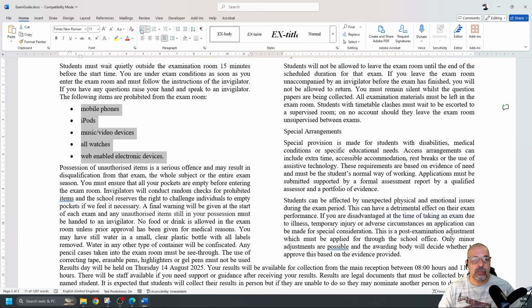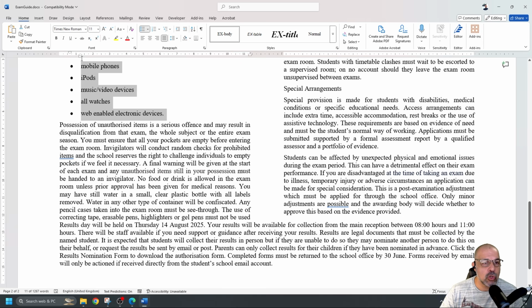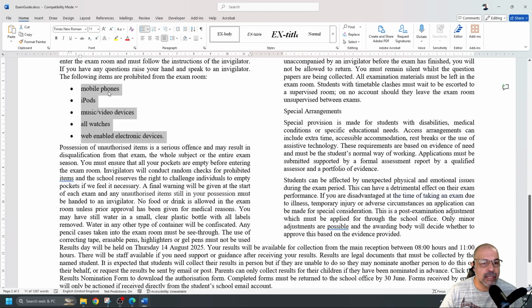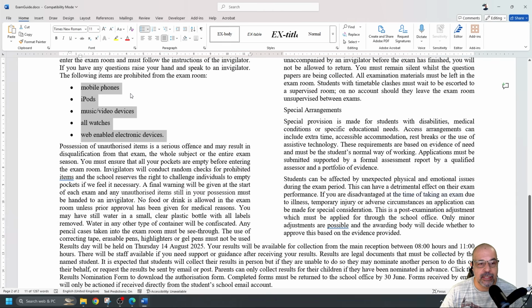And there are my bullets. Quick and easy. Now, I need to ensure, and if we look at my ruler at the top, my bullets are approximately 0.5 centimeter in from the left margin. We can see that there. I want this to be at least 2.5. I need the spacing for my items here to be single line spacing.